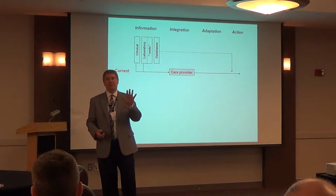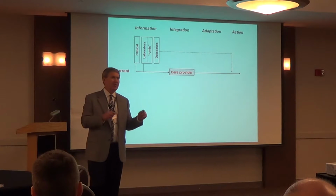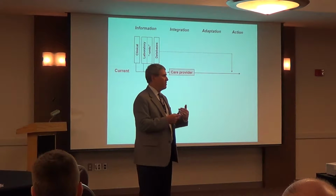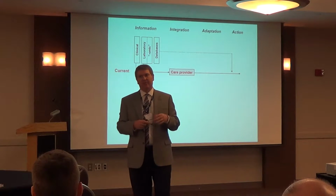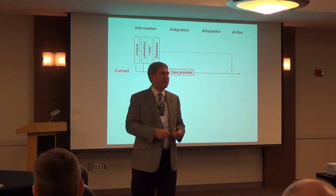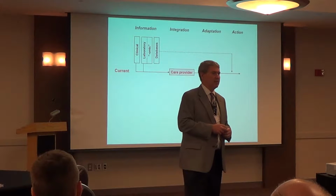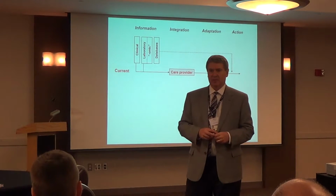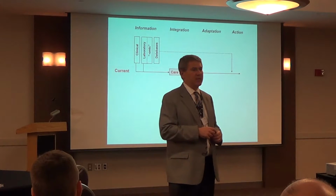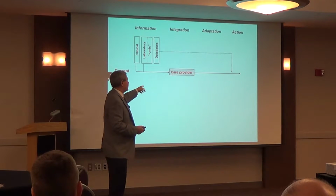When Partners changed over from its patchwork of different systems to Epic, we had to convert over all our data. Everything beyond 5 years was put into an archive. The most recent 5 years was put in real time. We had to convert over 14 million radiology exams and 500 million pathology reports. One report could be an entire genome. Think about that, 3 billion base pairs. This is the amount of data that a clinician has to look at to make a decision on their patient.